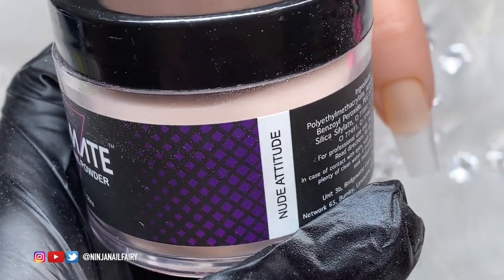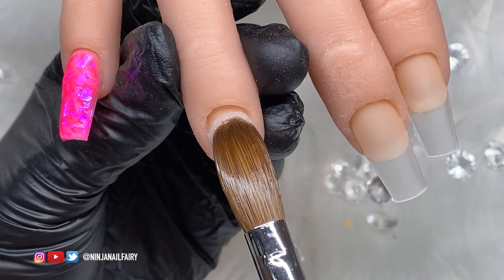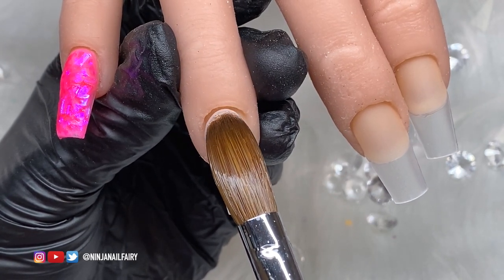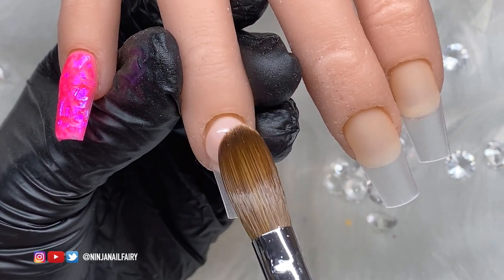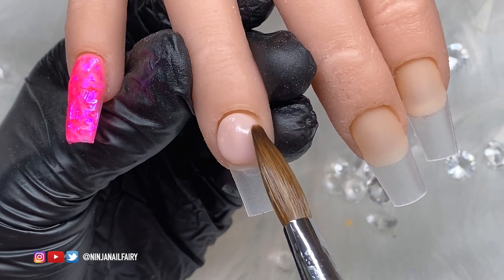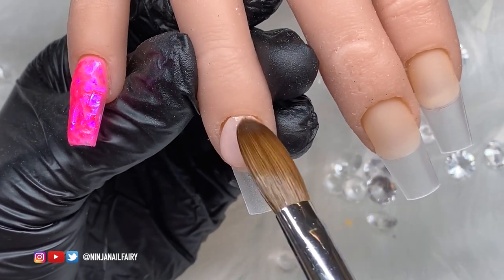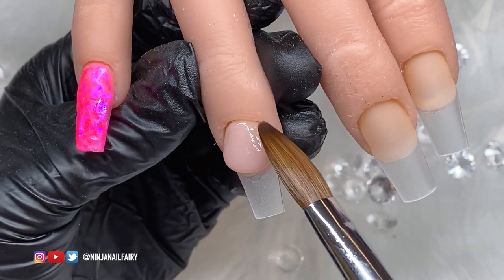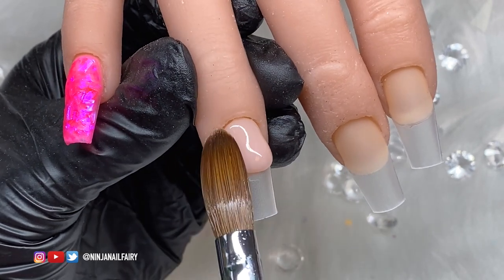Moving on to the next nail, I'm going to be using Nude Attitude as my base cover powder for this whole set, so I'm just getting that ready and open. I'm going to come in first with Nude Attitude at the cuticle. I'm using quite a medium to large bead. As you can see, it's filled the whole space of the nail bed, and with the consistency that I've applied the product, I'm able to move it around without the product slipping off the nail, filling the side walls and all of that.